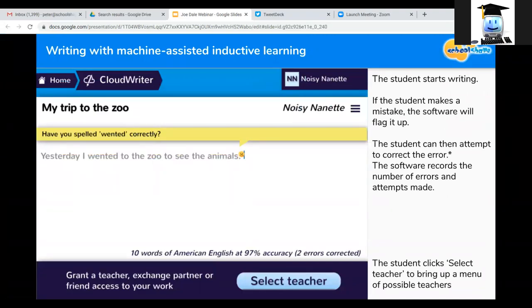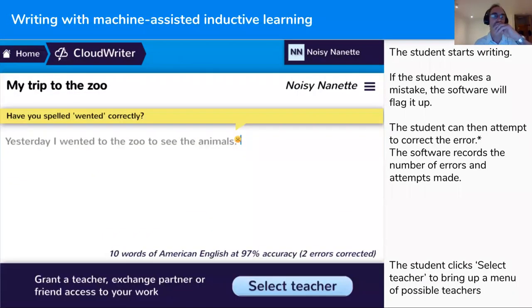Yeah, okay. So you can see there that we've got this student, Noise in our net, and she's writing in English, just to make it absolutely clear, because I'm not quite sure what audience we've got here, but for the sake of a demonstration, we've started writing in the language.